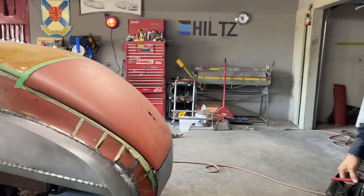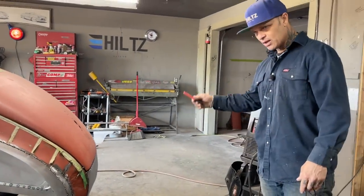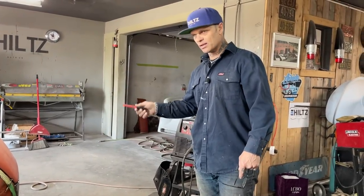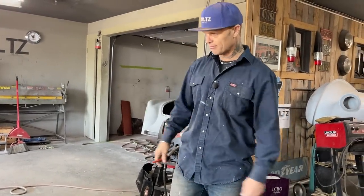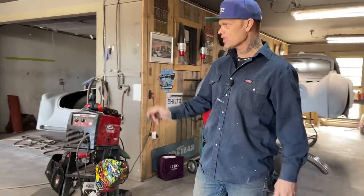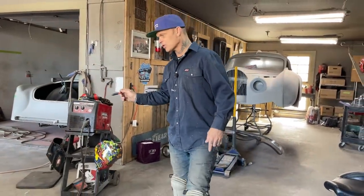It's a piece that could be very hard to make, which it sort of was, but we overcame the situation because I changed it up in the middle of the job. You watched, you saw what happened. But anyways, I'm happy with the piece in the back. Now we're just going to continue on.